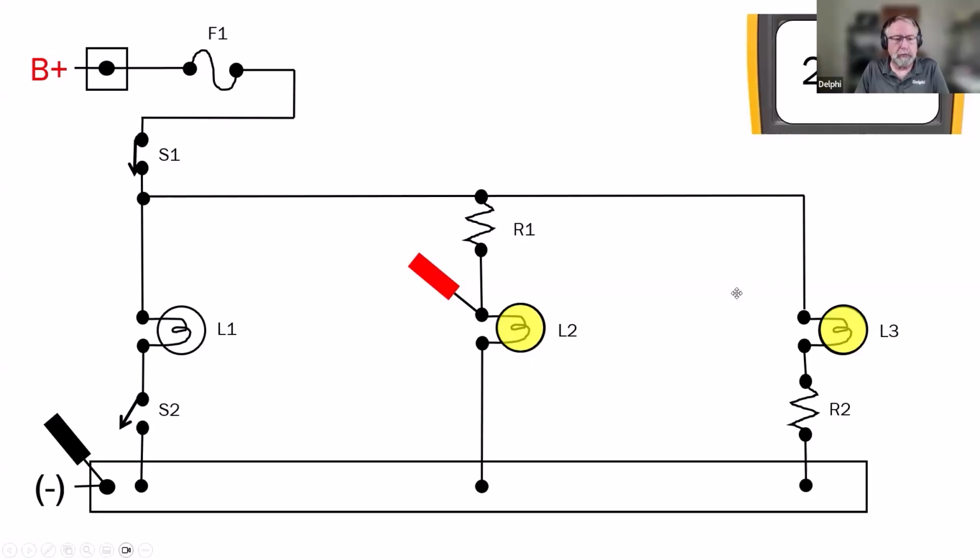Just for our own information, let's test the ground side. And what do we see on the ground side? So you take the red lead and move it to the ground side of lamp L2, and you see a voltage drop of 1.2 millivolts. What does that tell us about the resistance on the ground side of the circuit? Obviously, the resistance is very, very low on the ground side. It appears to be fully functional. Our problem is on the power side.